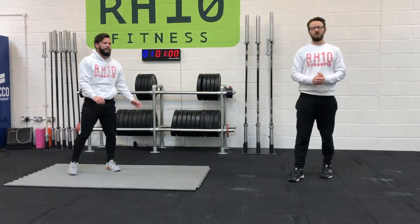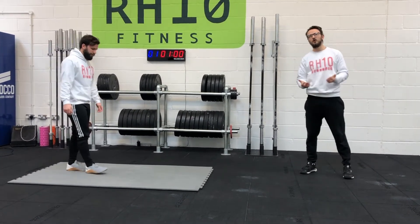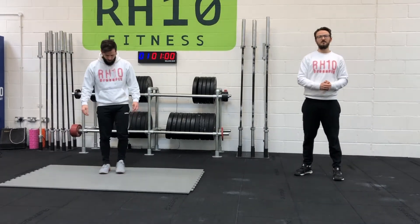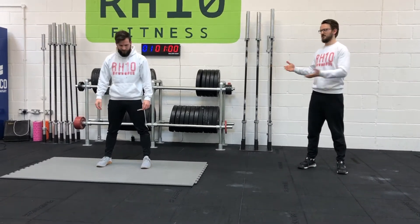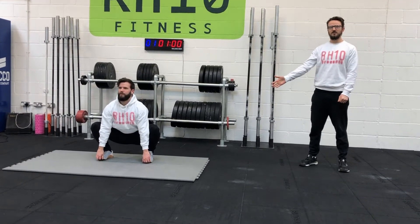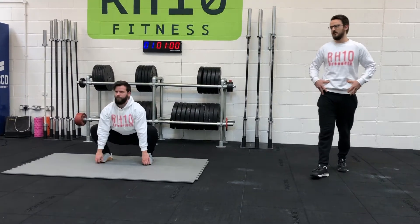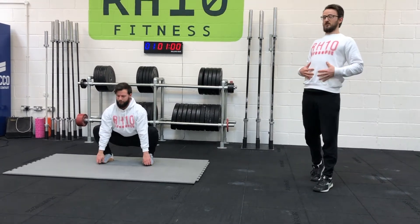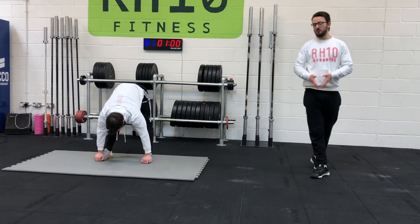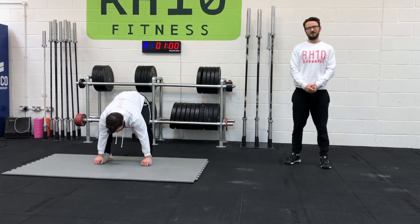We're going to go through that for four minutes, sit and rest for about 60 seconds, and then hit EMOM number two. We've got four minutes and this time we're going to hit some baby makers. We're going to reach down, grabbing hold of the feet, stretching out that hamstring to start off with, and then pull down into that squat again, stretching out those hips. We can spend a bit of time down there, lift that chest up nice and high, and maybe push the knees out a bit more at the bottom position using those arms — all good for the hips.